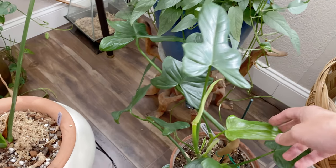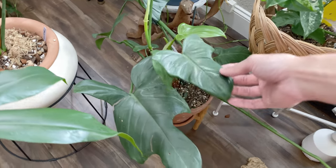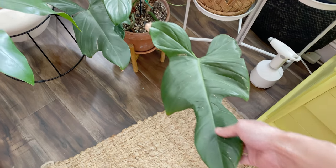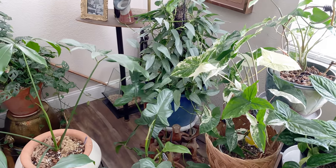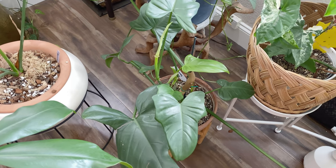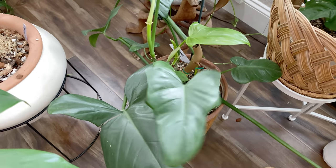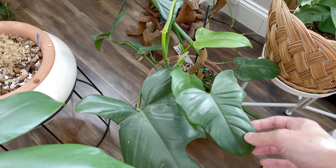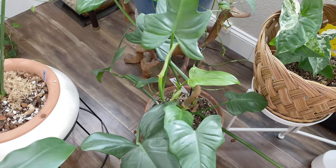This is your bipennifolium. I like the leaf on these. This is your most mature leaf — and this one is more elongated. It's a beautiful plant. I think people don't really appreciate this one as much. I like this one better than the podatum because it's a little chunky. I find these leaves a lot cuter — little bat wings. I have the variegated one and it's literally one of my favorite variegated plants. There's a variegated bipen!